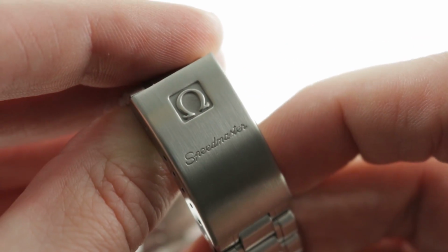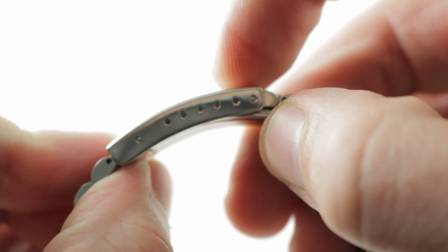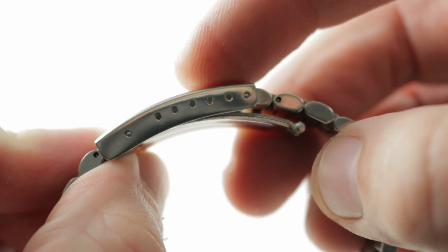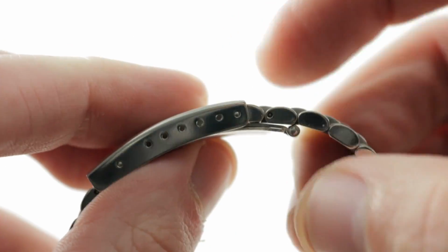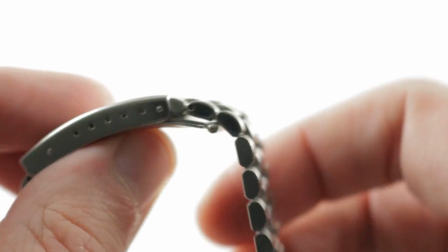All of the original depth about the engraving and the stamped logo on the exterior, and then internally you have the different drilled divots that allow you to change the anchoring points. You really don't need a punch and a block to size this bracelet. You just need a conventional strap tool to move the spring bar around.